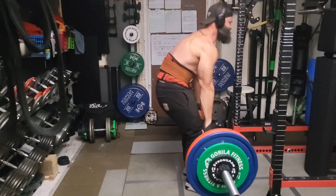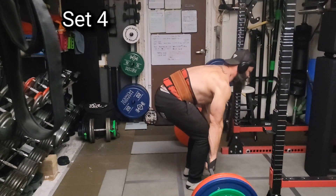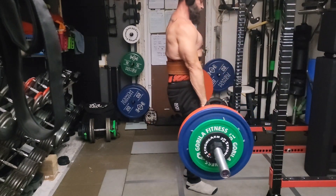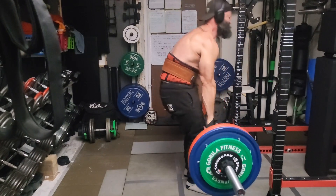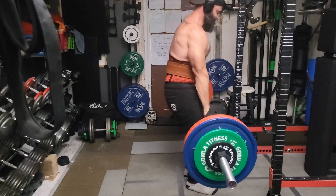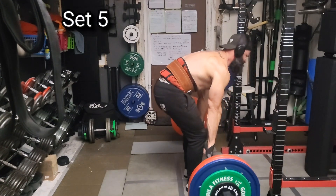I've got to be smart. I need to get my deadlift up to about 470 pounds if I want to hit a 1,100 pound total, so I can't afford any injuries. I'm already dealing with a couple of forearm injuries, so I've got to let those heal up. Right now I'm using straps, but when I go for my total I'm going to do mixed grip, so I've got to let the forearms heal.